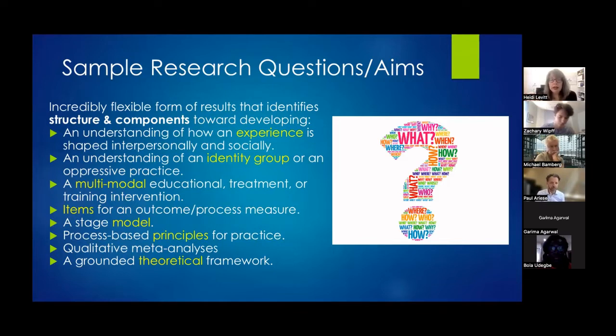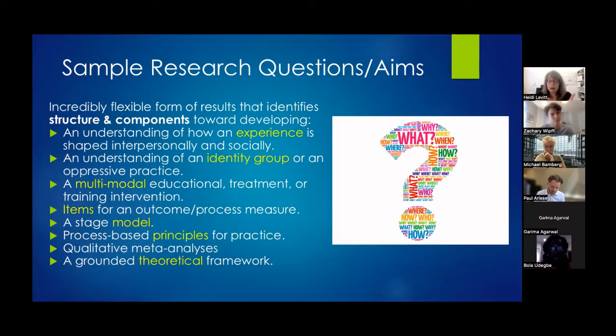And the idea is to create categories and a hierarchy of data categories that will help to provide some structure to that understanding. So we might learn that, okay, well, the experience of oppression is characterized by these different kinds of components, right? And these components seem to be organized in these ways. They occur on different levels. So there's an interest in developing an understanding of this experience and its structure and its components.